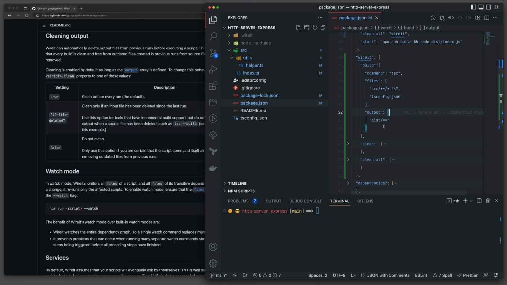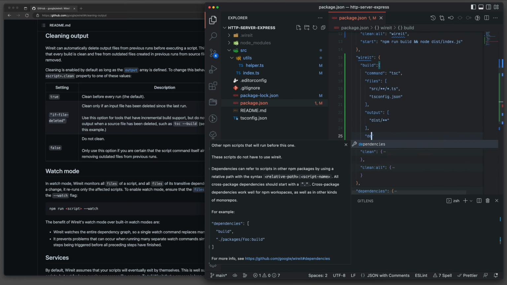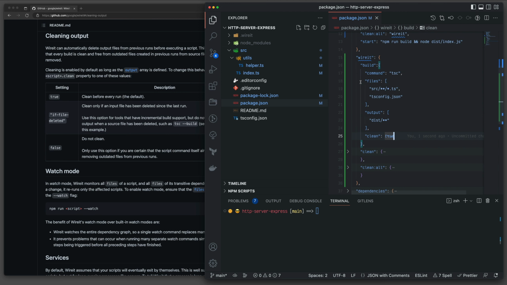So basically we don't really want to cache, we always want to clean everything. By default, the value of the clean, which if I want to put it here, it's clean, the value is true. So that's the default thing. But then if you have files and output, we could use it for caching. So this value could change. So I'll leave it true for the time being. You'll see what I mean in a few seconds.